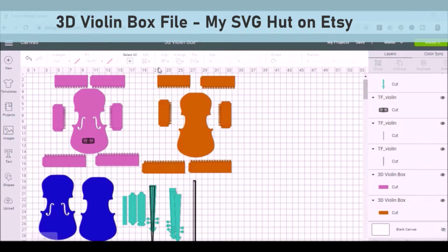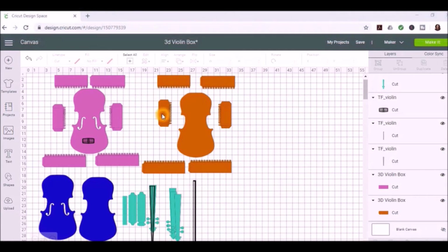Now, you will notice that each section has these little tabs at the top, the side, and the bottom. These pieces are laid out exactly as they should be put together when you're making the box. So when you're gluing them, you should make sure that you're gluing them exactly in the order that you see here, and that's for the bottom as well as the top.